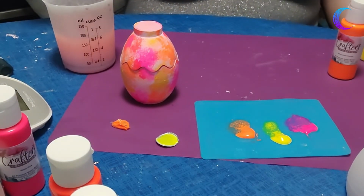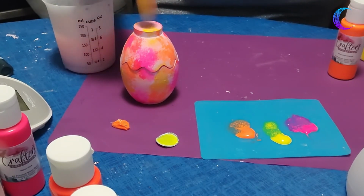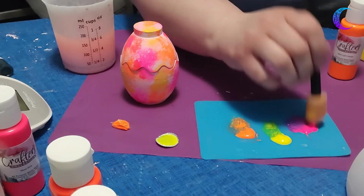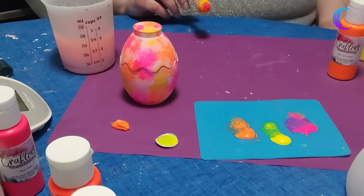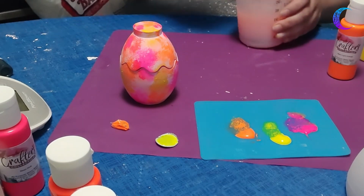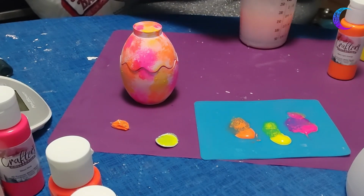All right. I think I might put some on the very top, tippity top. I don't care too much for the bottom. And since I'm starting off with yellow, which would have been better to do, I can work my way up the color pattern. There we go. All right, so I'm going to let this dry, and then we will be back to probably put a little of the color shift on here. I've got to figure out what color I want to do.